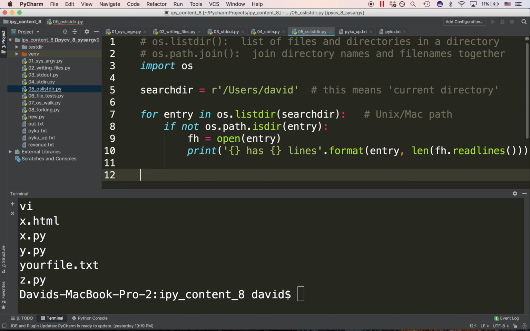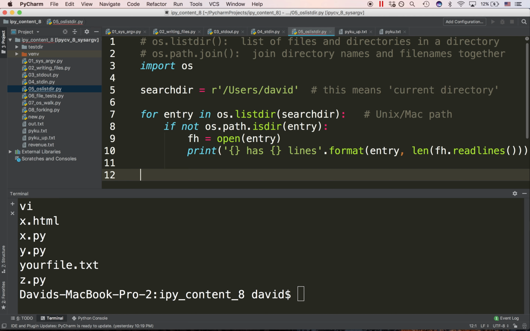We're getting each entry, and I'll explain why I'm calling that entry. The reason I'm calling it entry and not file is that lister will list out all files and directories within a directory. Of course, you know that your file system contains nested folders or nested directories that go down like branches of a tree into many levels of depth, a folder within a folder within a folder, and each one of those folders may contain other folders or other files. And of course, when I say folder, I mean the same thing as directory.